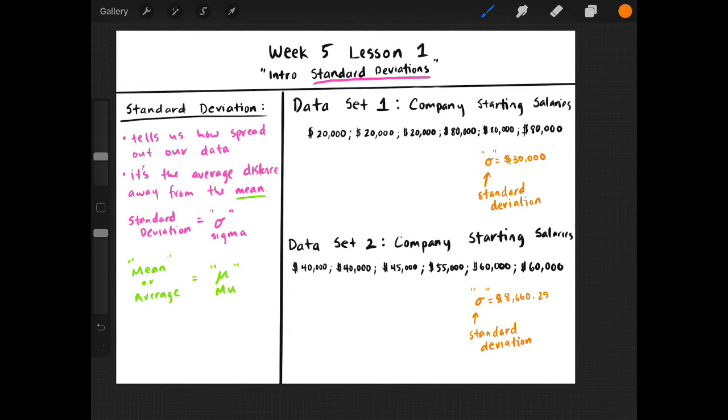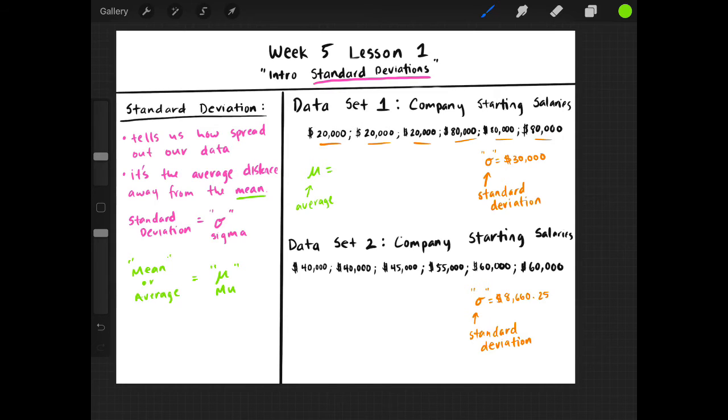So, what this company can do is just tell you, oh, the average starting salary that you'll get here is however many dollars. What I'm saying is there could be three people that make $20,000 and three people that make $80,000 starting. We can average that out again to find the average, and I'm going to use this symbol over here, mu, the average. We add up all of those numbers and divide by however many there are.